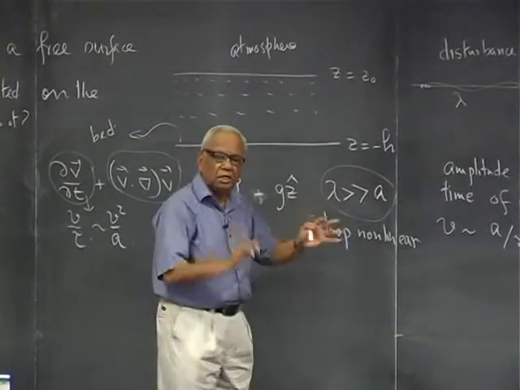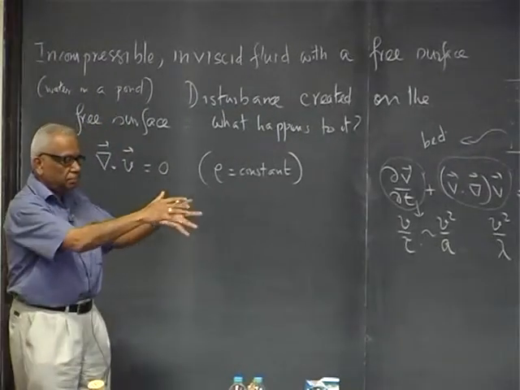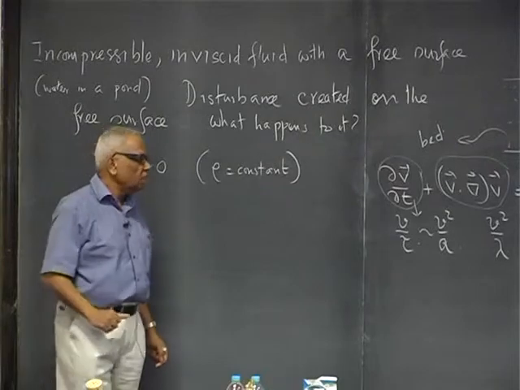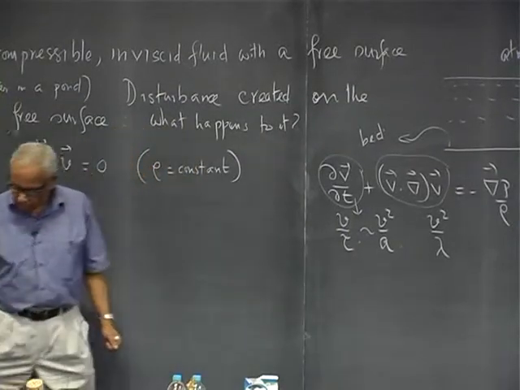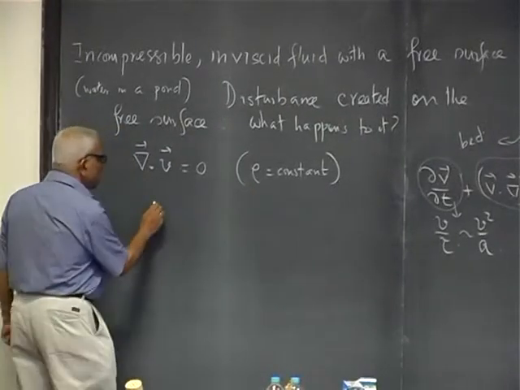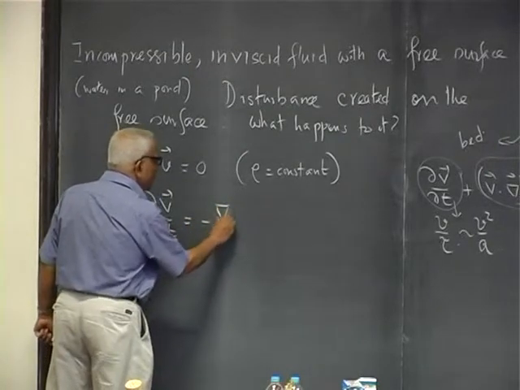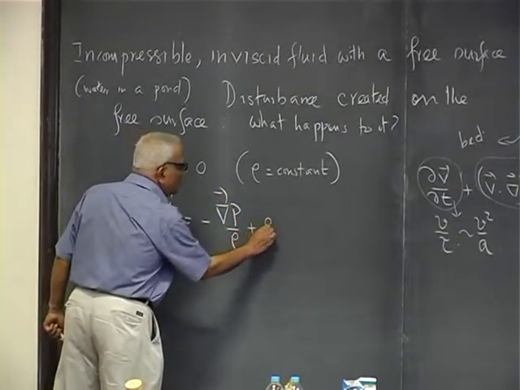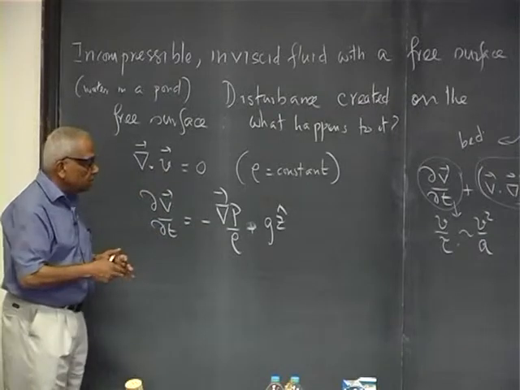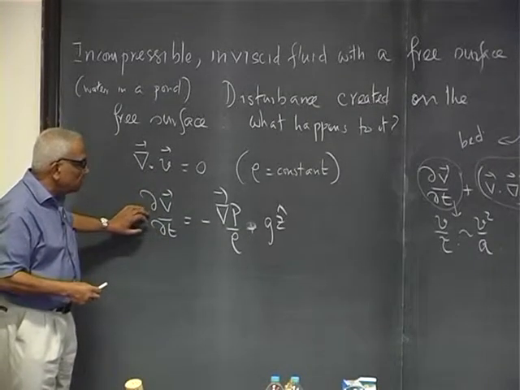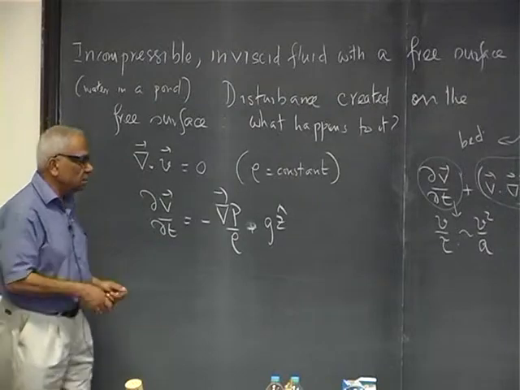And this seems like a very reasonable picture. If I look at these ripples, the ripple wavelengths are quite big and the amplitude of motion is small. So what you see in real life is not very different. That immediately allows me to write del V del T equal to minus gradient P over rho minus G Z prime. So the dynamics that I'm going to worry about becomes this simple statement, that del V del T is minus G Z.